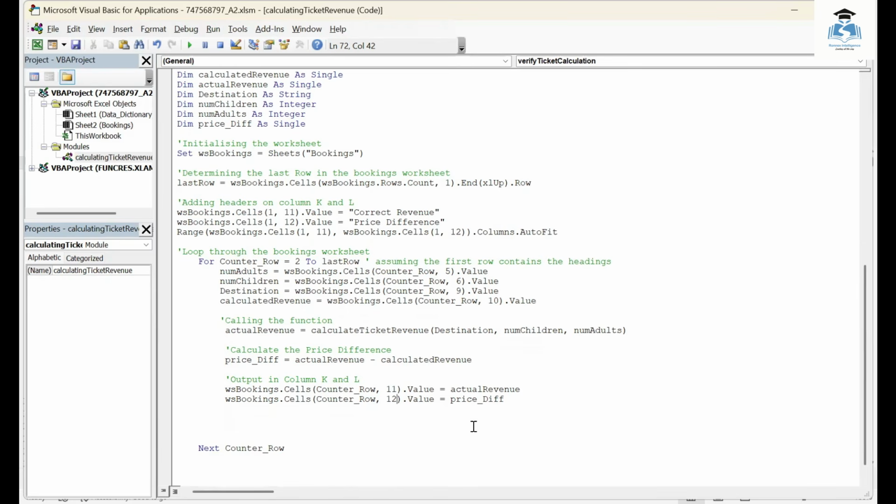If you want to use the number format, remember dot number format is equals to, then take this one also.